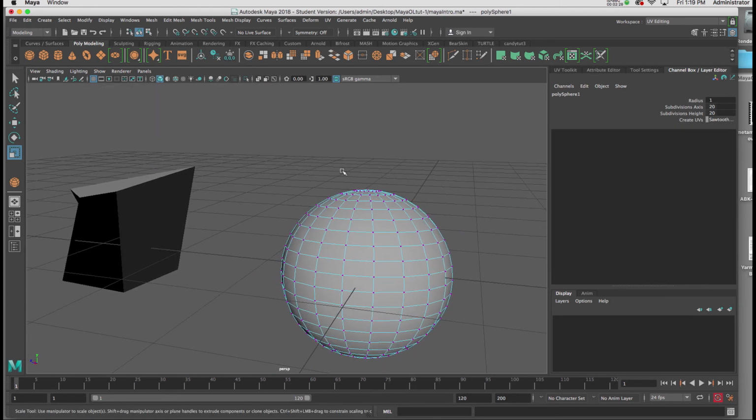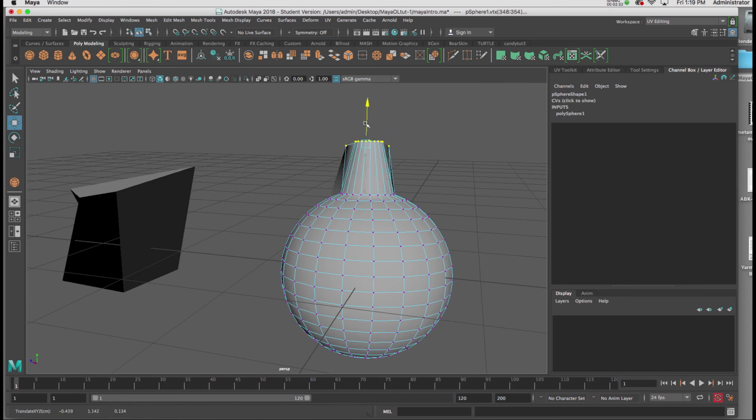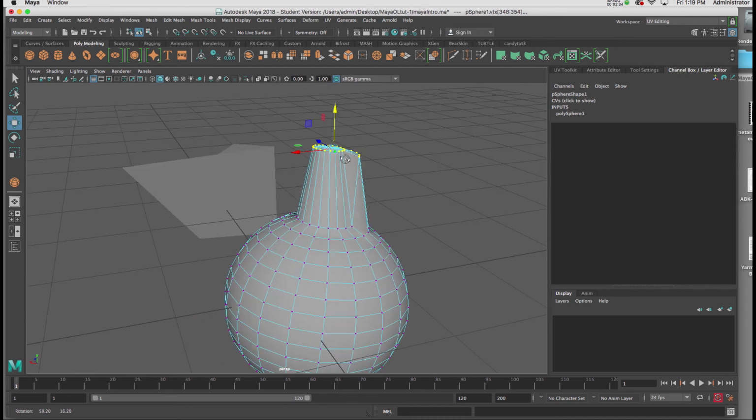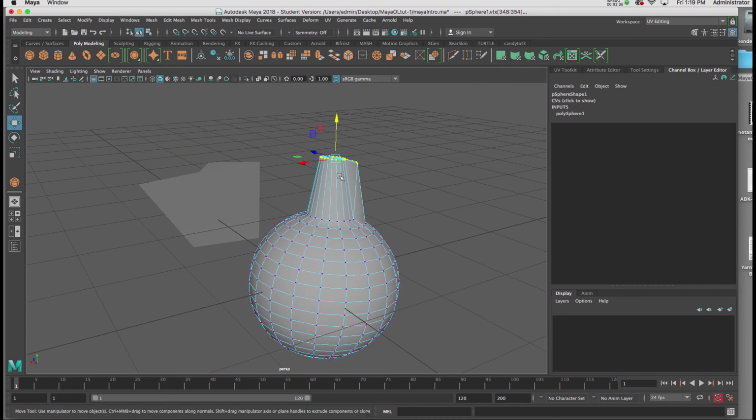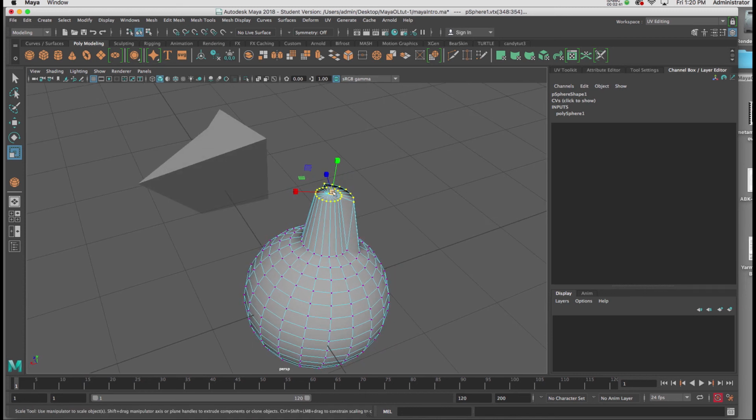In this case, I'm going to marquee select a few at the top, and I'll hit W and I'll move it up just randomly. If I wanted to, I could scale them, hitting R. And if I wanted to, I could hit E and I could rotate that series.